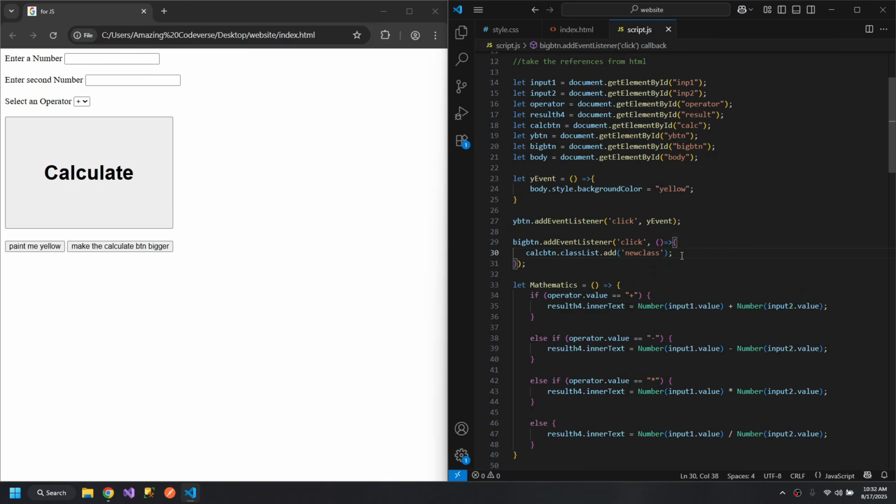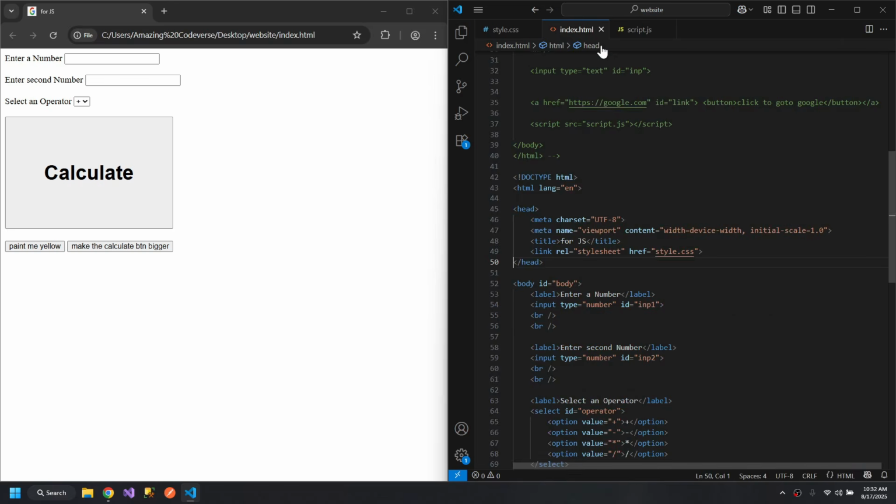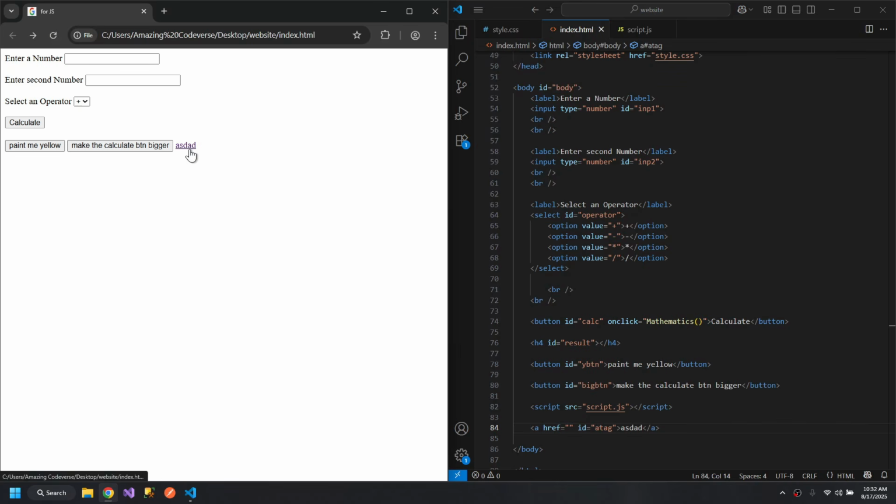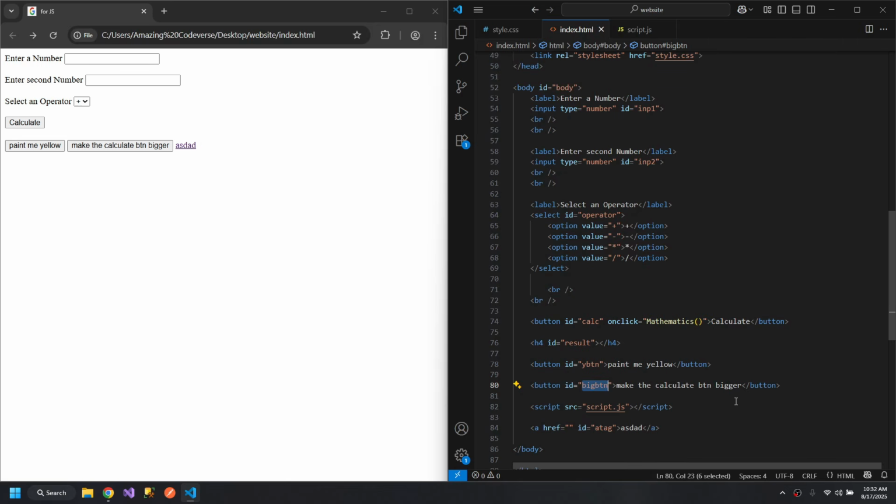So we have functions to manipulate the CSS or the HTML attributes as well. So we can manipulate, let's say we have a tag. So basically it does nothing because nothing is inside the href. We can create another button, or let's just go with the big button. Change a tag.